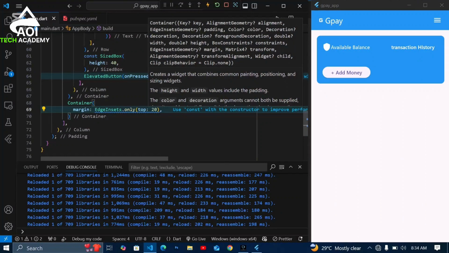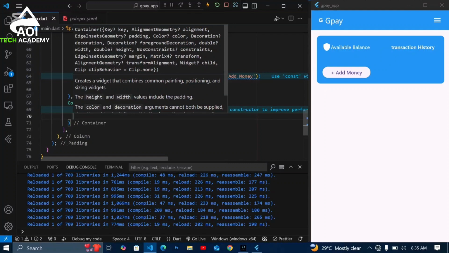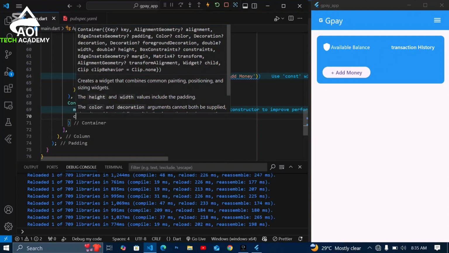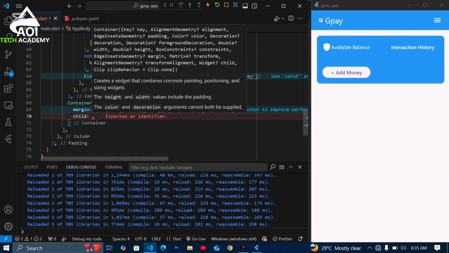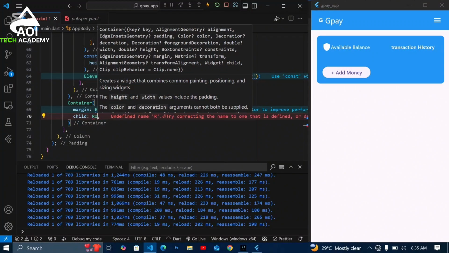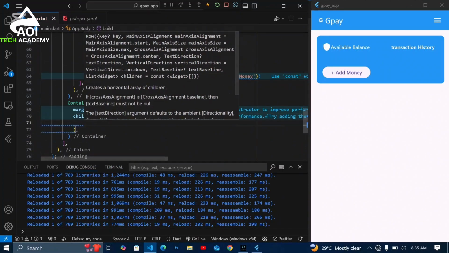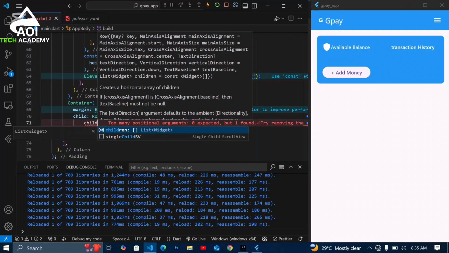So now in my container, let me bring my child. In my container, I want to add a row because I want the icons I will bring in to align in a row. So let me bring my row widget, so my children.